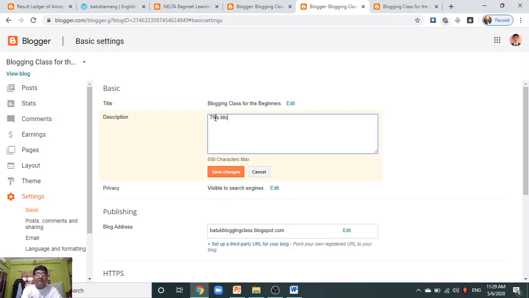This blog aims to share the ideas how to create a new blog in blogger.com. It's for the beginners. Yeah, you can type up to 500 characters in maximum here and click the save changes.